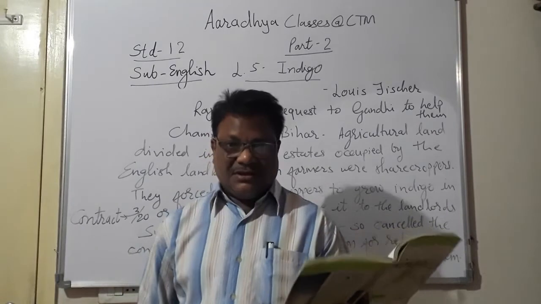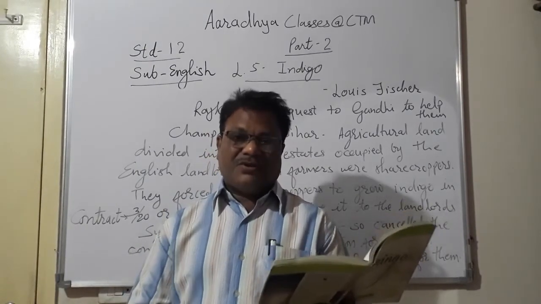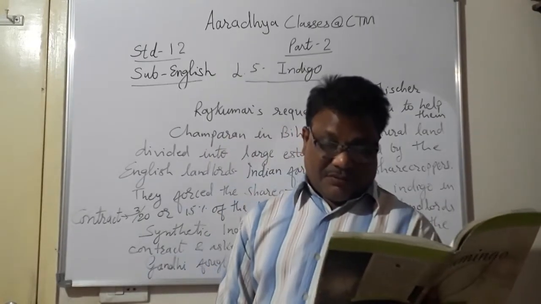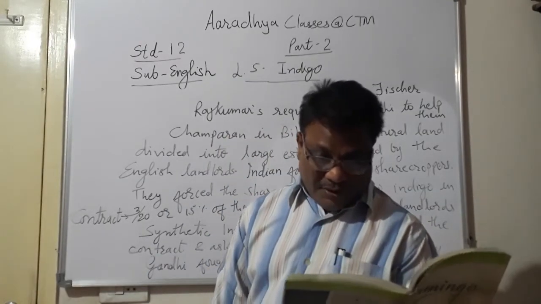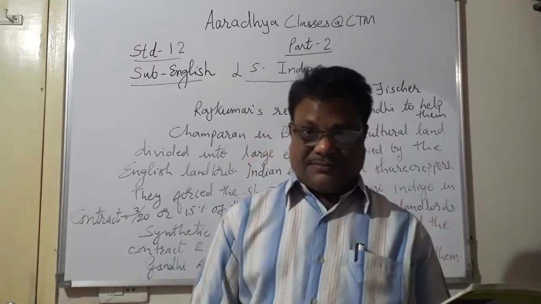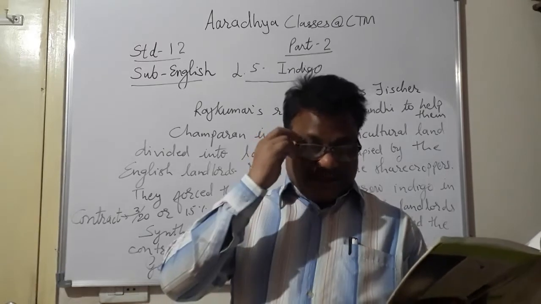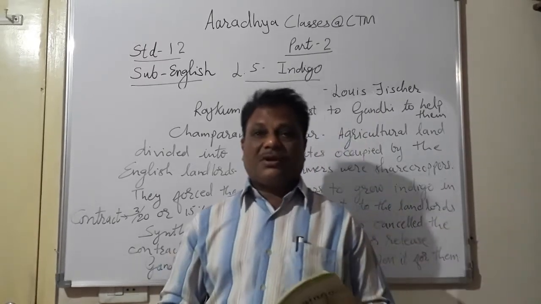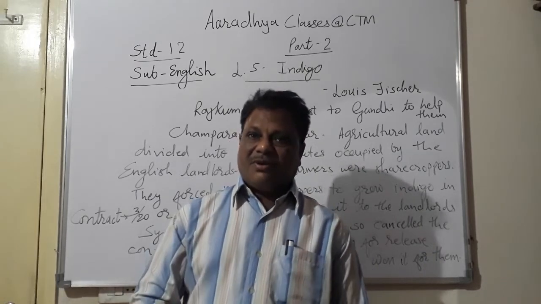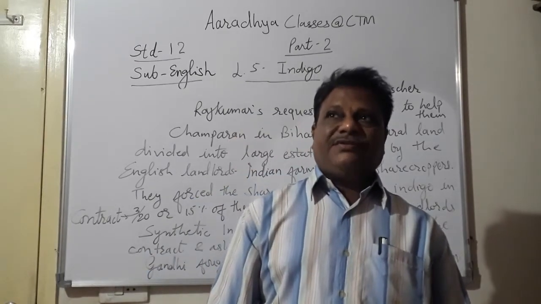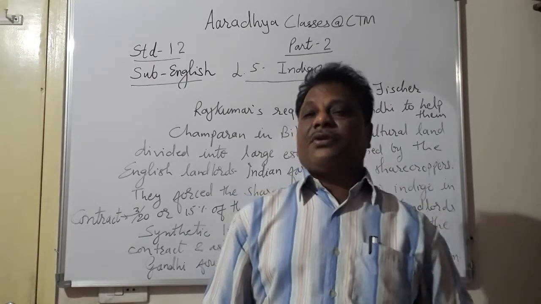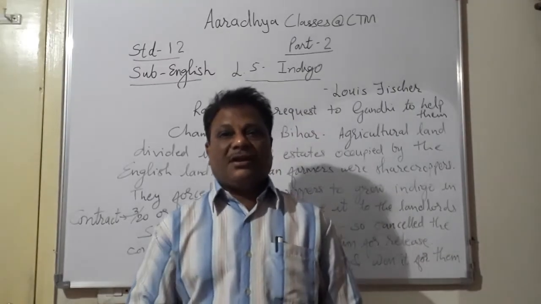See, it is mentioned. They considered Gandhiji also as a farmer only, another peasant. But Gandhi was not permitted to draw water from the well lest some drops from the bucket pollute the entire source. Okay. So basically here Rajkumar Shukla was considered an untouchable, a person from the low community. And that's why he was not allowed to take out the water. So along with him, Gandhiji was also not allowed to take the water from the well.